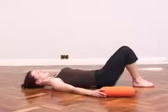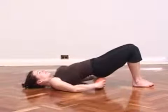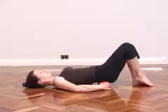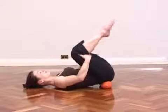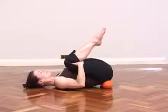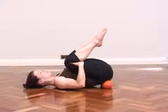Back curl. Lie on your back, place the BodyBolster under your pelvis. Lift one leg and then the other towards your chest. Place your hands around your knees and clasp firmly, pulling them in tightly. You will be stretching your low back and glutes.